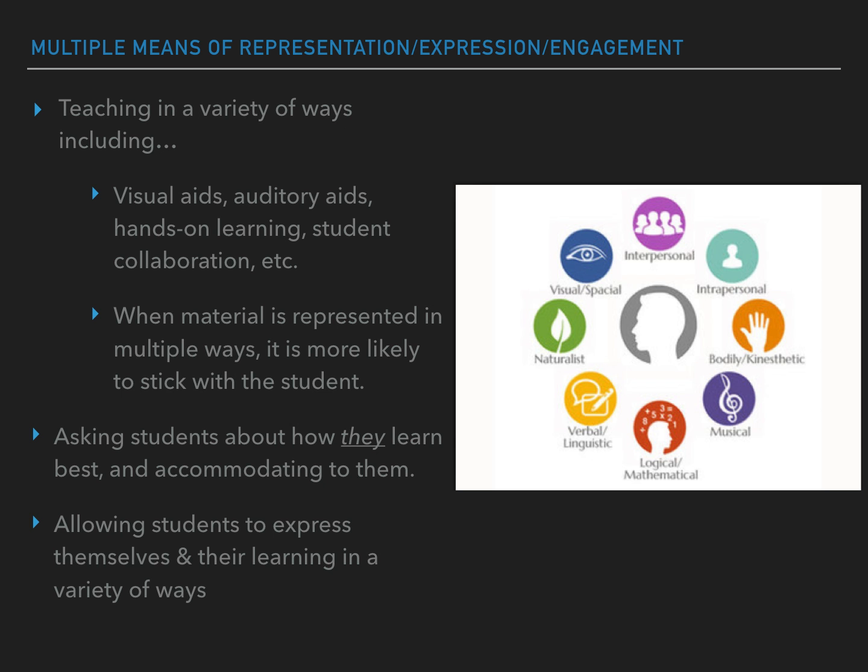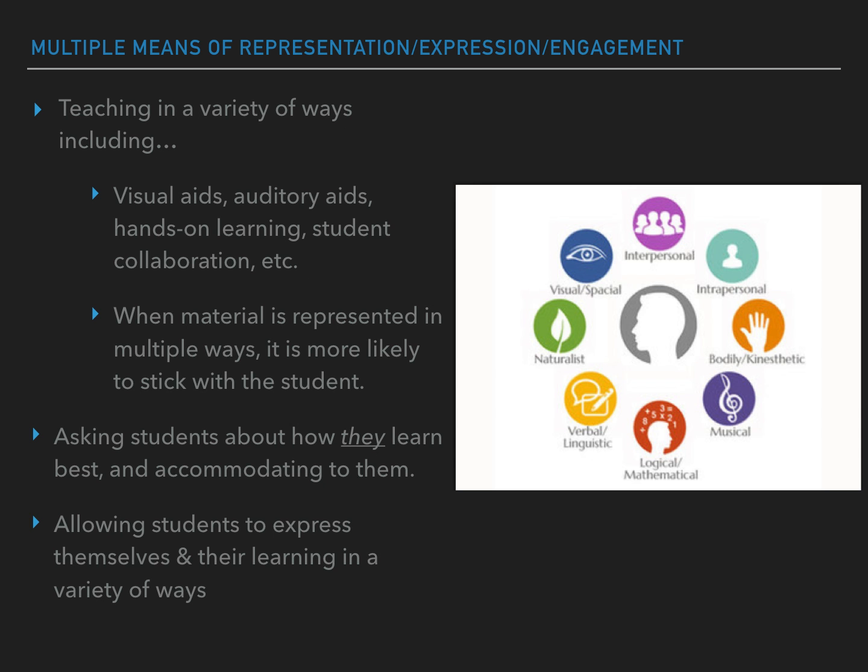Some may learn better from having additional visual aids, auditory aids, hands-on learning, or collaborating with their peers. So when the material is presented in multiple ways, it's more likely that one way or a few ways are going to connect with the student more than others. So at least some ways are going to help the student grasp the material.